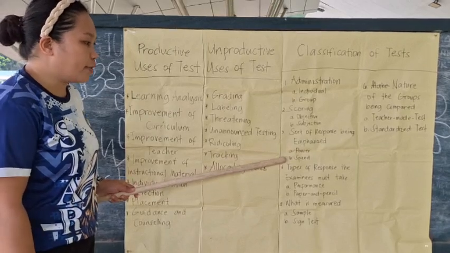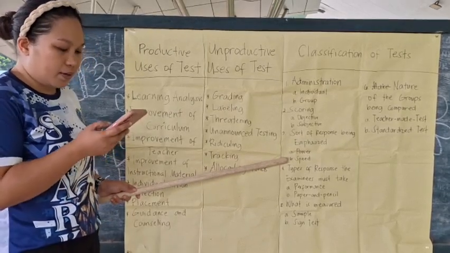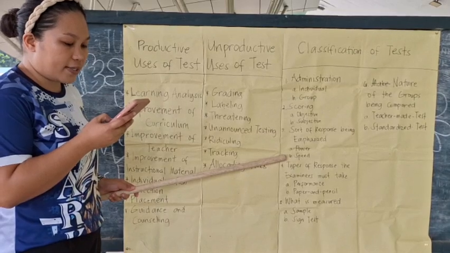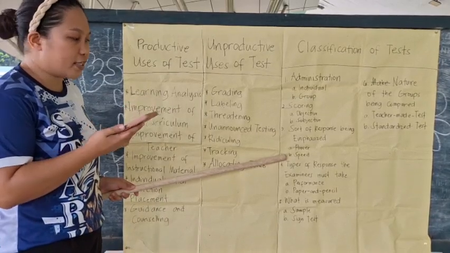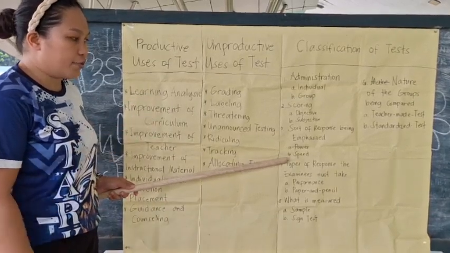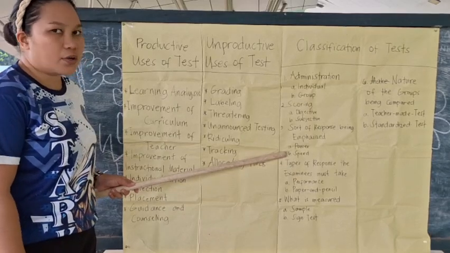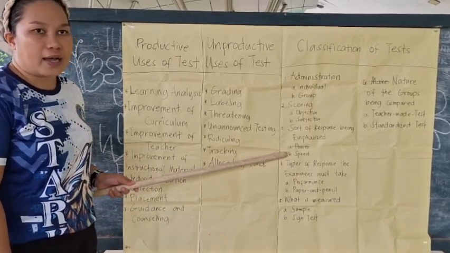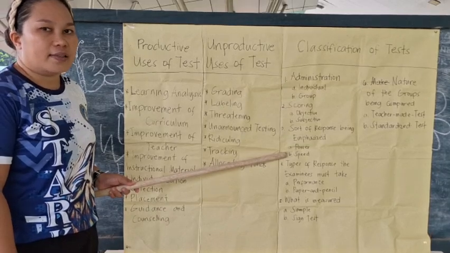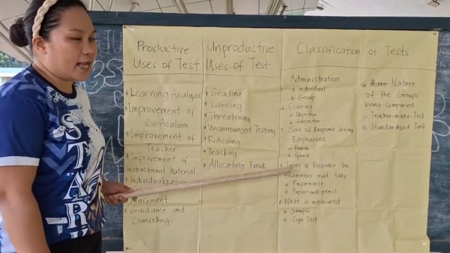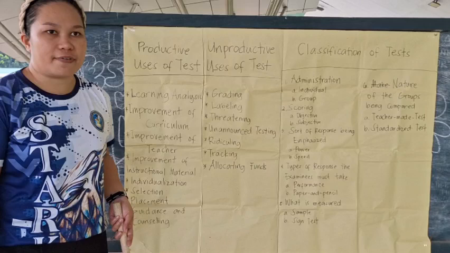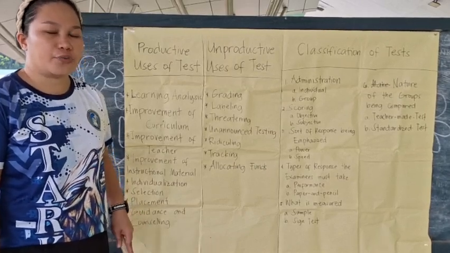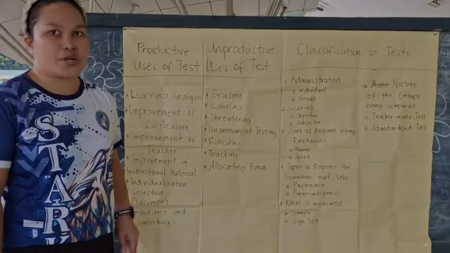The second one would be speed. With severely limited time constraints, but the items are easy and only few examiners are expected to make errors. So when we say speed, you are given questions that are very easy but at a limited time. Like when we have our online class, our teachers tend to give us online quizzes through Mentimeter or quizzes in which we are only given seconds to answer the questions.